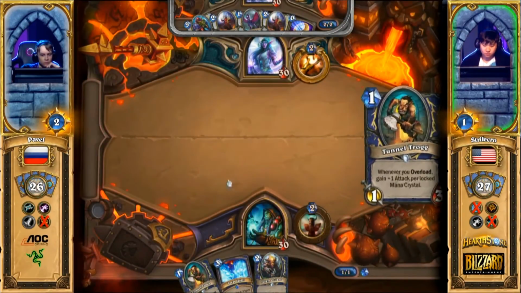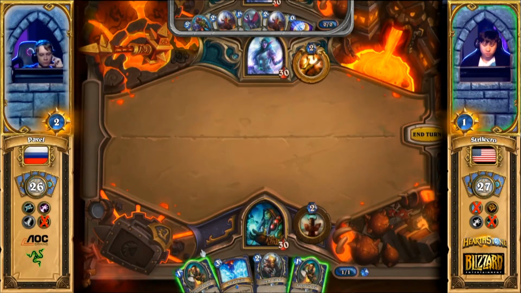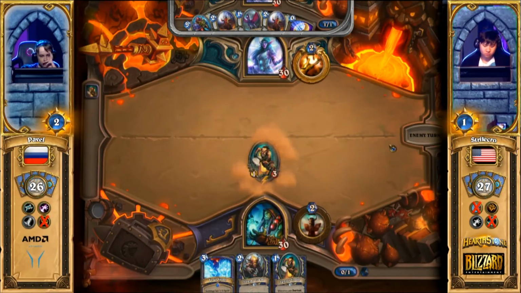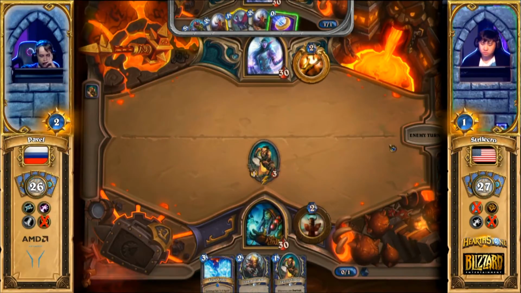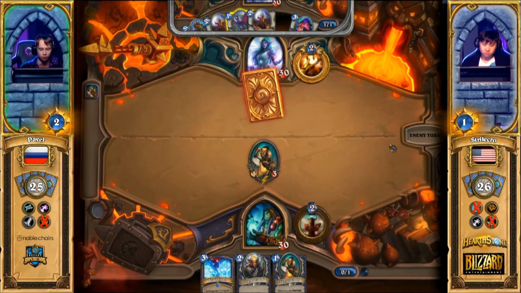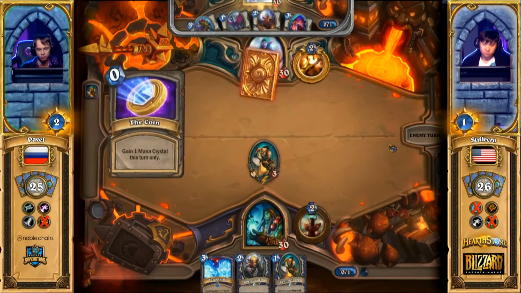Reno Lock, probably a matchup he's not particularly looking forward to. He gets back the second truck. It's just sticky. You're not complaining if the cards that are staying in your hand even after the mulligan are 1-drops, though, are you? Yeah. Especially if you got Tunnel Truck and Feral Spirits in your hand.